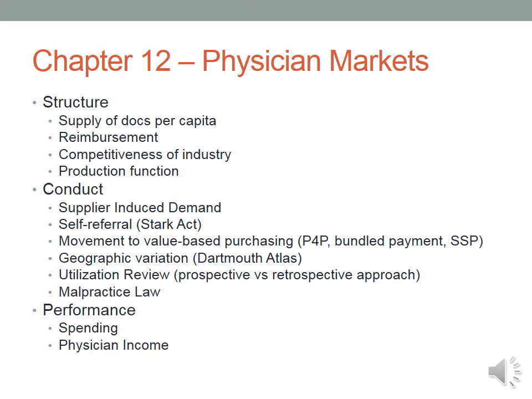On the conduct side, we talked about supplier-induced demand. We talked about self-referral and the Stark Act. We talked about movement to value-based purchasing, that is pay for performance, bundled payment, shared savings program. Talked about geographic variation and the Dartmouth Atlas. Talked about utilization review, how it's historically been prospective and now it's moving toward a more retrospective approach. And we talked about malpractice law.